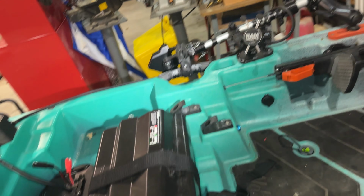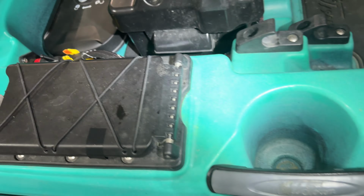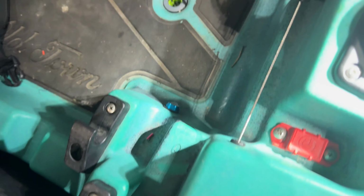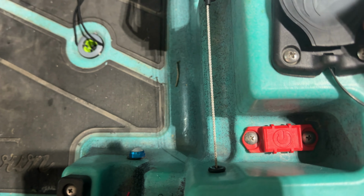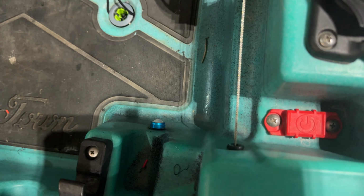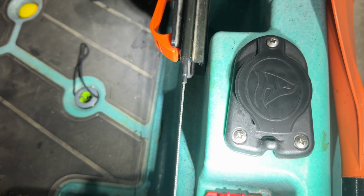Now, one thing I did find, and I really like the idea, because one of the major flaws I have with the OldTown AutoPilot are these stupid cup holders and the rod tubes, right? They fill with water and they don't drain. You can see there's no drain here. So I saw some guy do this. He got these flap things online. He modified them, he cut them down. By doing that, you fill it up, you cover it up, and it keeps the water out.